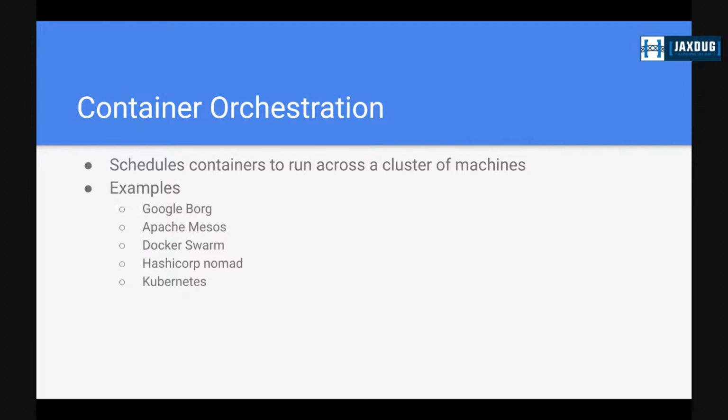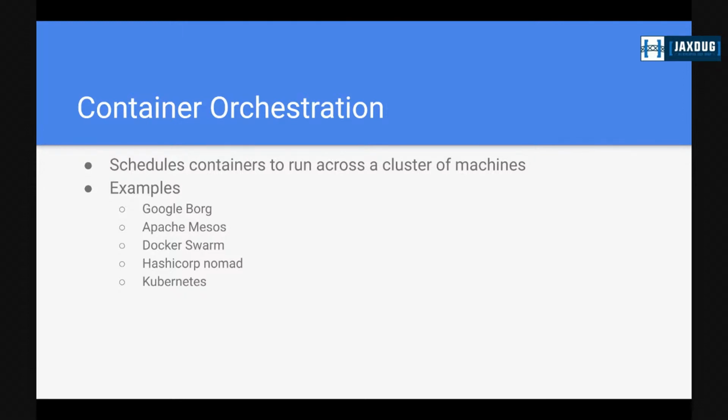Container orchestration. Container orchestration is the ability to take all these containers we built that have container applications and then run them on one or more machines. And so it's no different really than if you have a bunch of microservices and you need them to run across a cluster of machines. You may be deploying them to IIS or running them under Nginx, or deploying them using something like Elastic Beanstalk. So this allows you to use the common building block of a container and then run that anywhere.